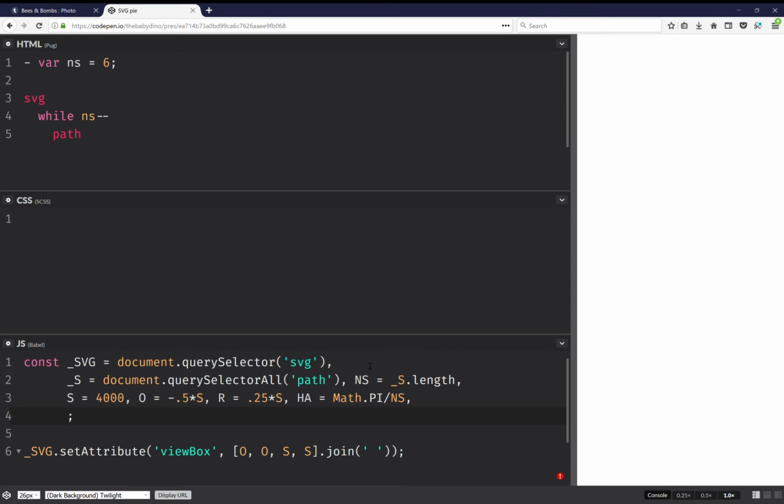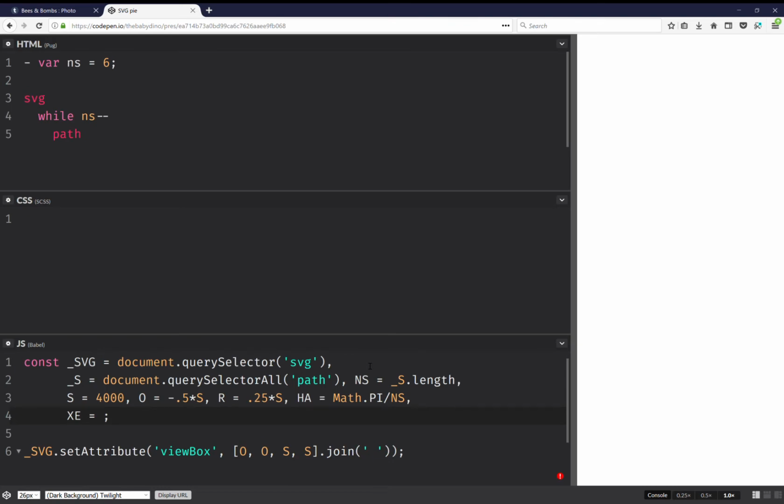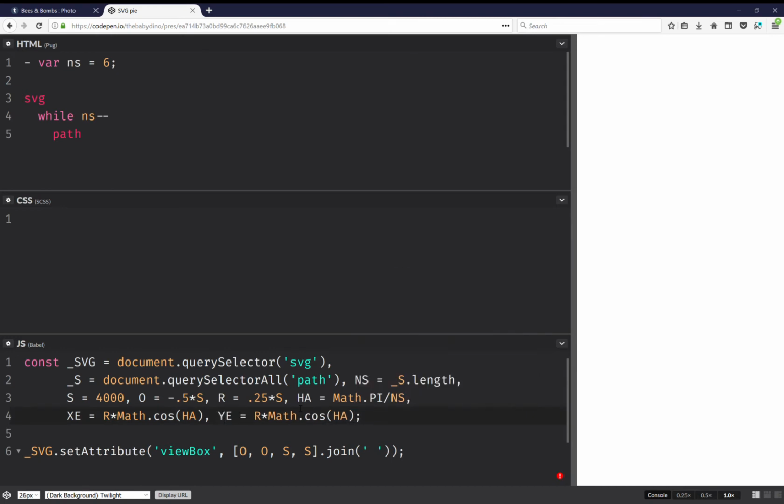Actually, just one set of coordinates, because the x coordinate is the same for both, and the y coordinate just flips sign, plus minus plus minus. So that's going to be r times cosine of the half angle, and it's going to be very similar for the y, except this is obviously going to be y, and this is going to be sine, not cosine.